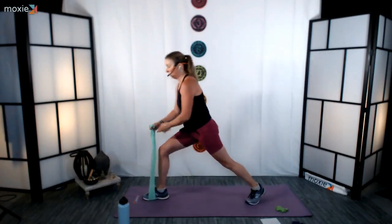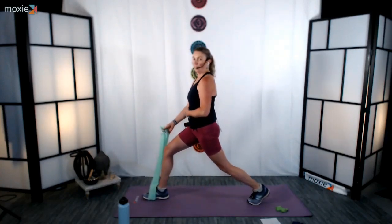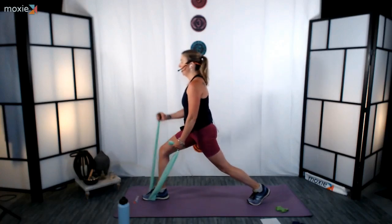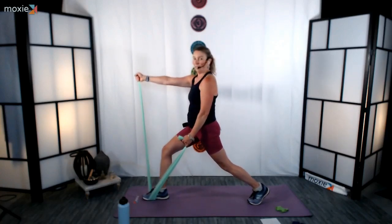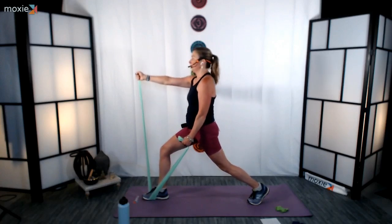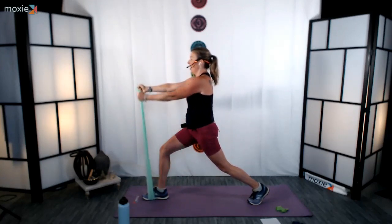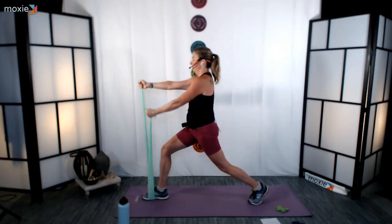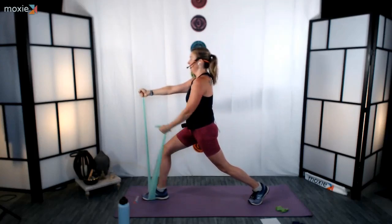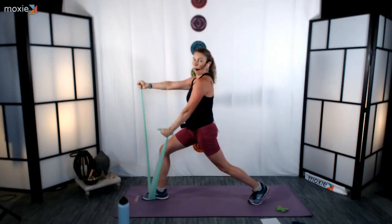Make sure you get into that right space for your lunge. Neutral spine, nice and tall. This time, right arm is gonna be extended. Left arm's gonna lower and lift. 3, 2, 1, here we go. You'll notice I'm holding my band like a coffee cup. I am really trying hard to make sure I'm not rotating and then I'm staying really nice and neutral here.